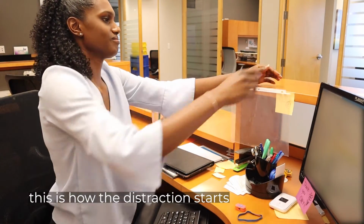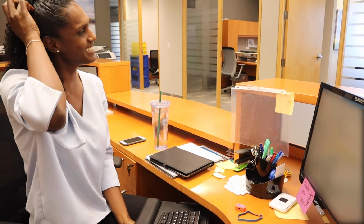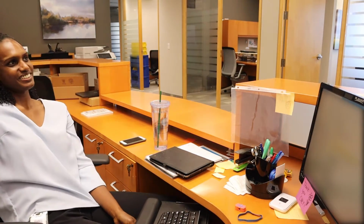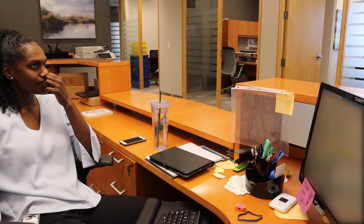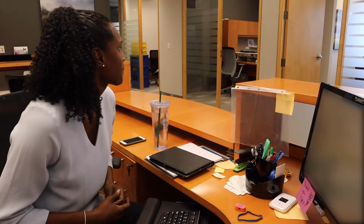I bought these new glasses. Where did you get them from? Costco. Why would you get glasses from Costco? Because I just needed them. They look too small for your face. Really? Yeah. They make me look like Groucho Marx or something. I don't know who that is. But Bob, smaller glasses are better than big ones.